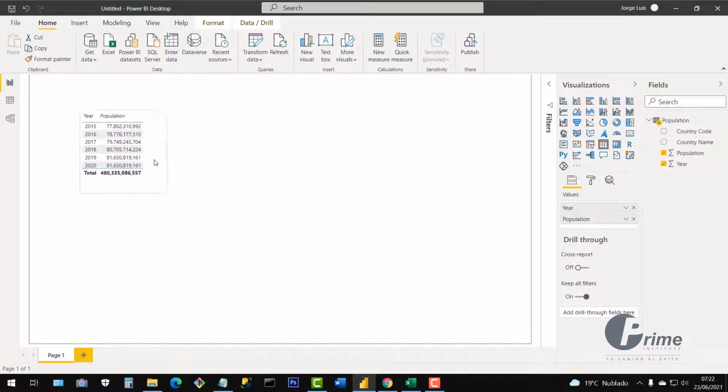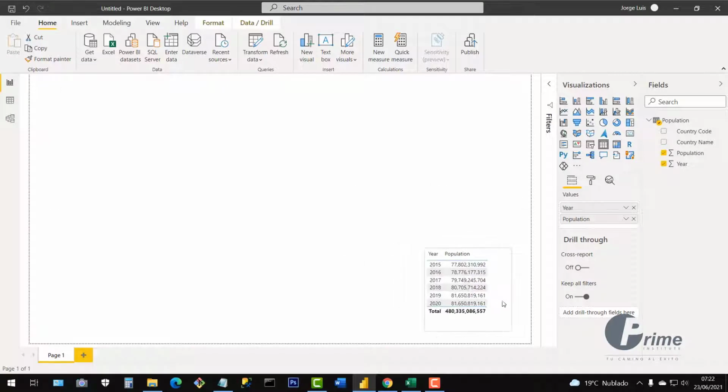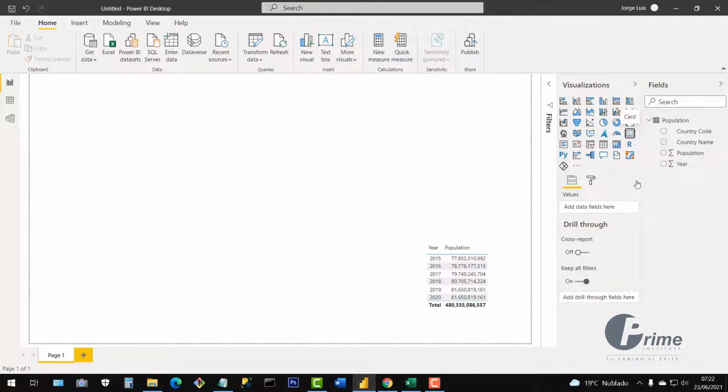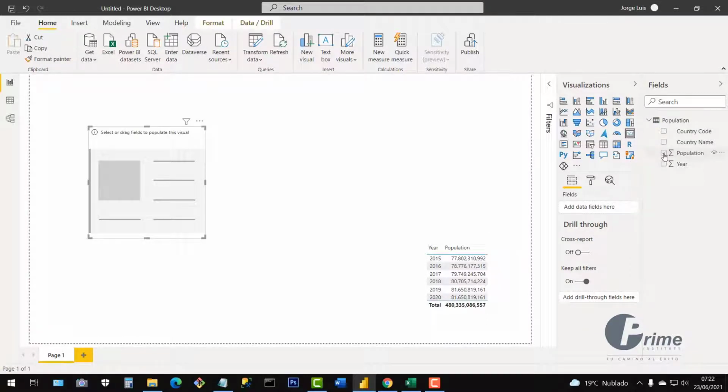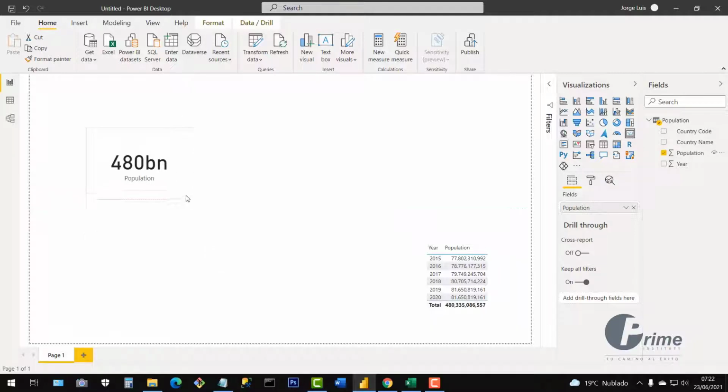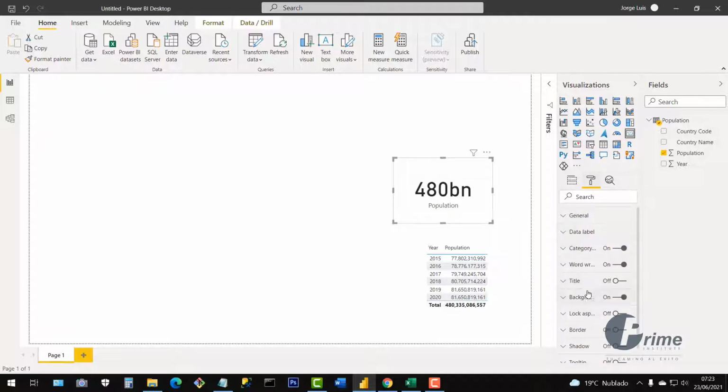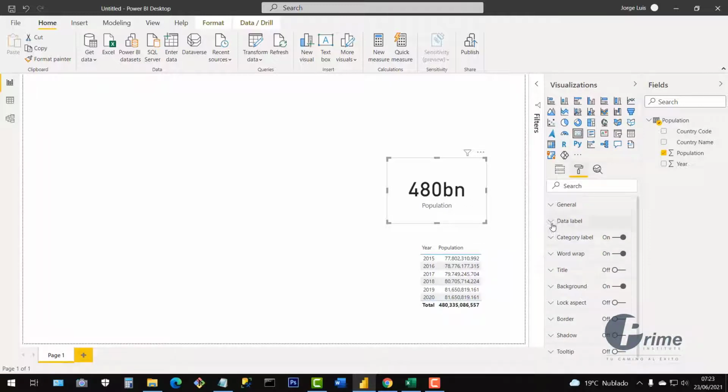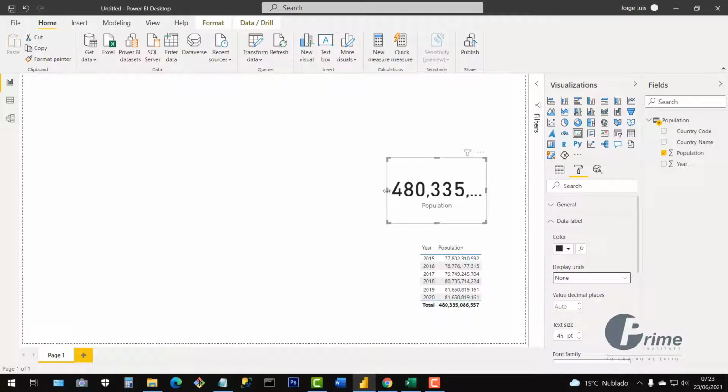So we have added information here. I close it here too. And now I have new information, a new table that allows me to see information from the years and the population worldwide per year. What else can I do with this? Let's put it over here. Here I'm going to place it here in this little card, and here I'm going to type the world population, that is all this. And here I go to format to change it a little bit, to change its properties.